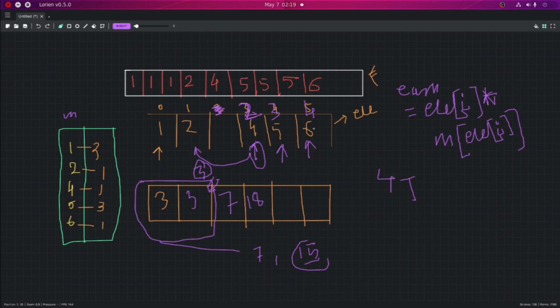When I'm at index 4, I have to check again whether it is adjacent or not. So it is adjacent, then I'll take the maximum. Because the current earn by using 6 only, and only 5 using 5, is only 18, right? So in the end, the last element of the vector, I mean the DP, will contain our answer, right?